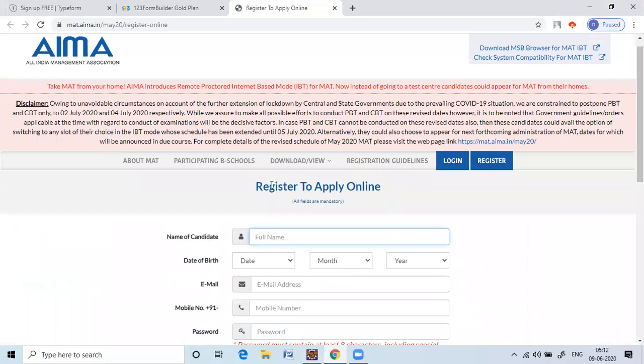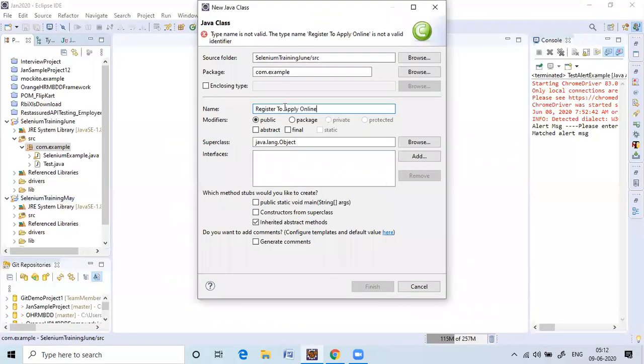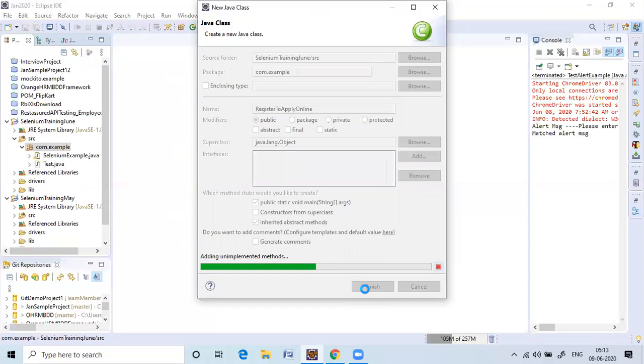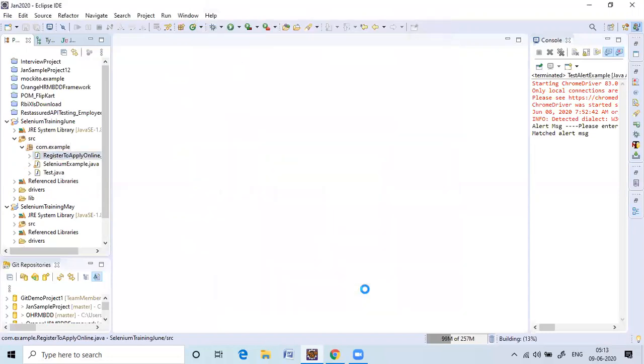Register to apply online. So I'll give the class name the same, removing the spaces: ApplyOnline. Okay, this is my class name.